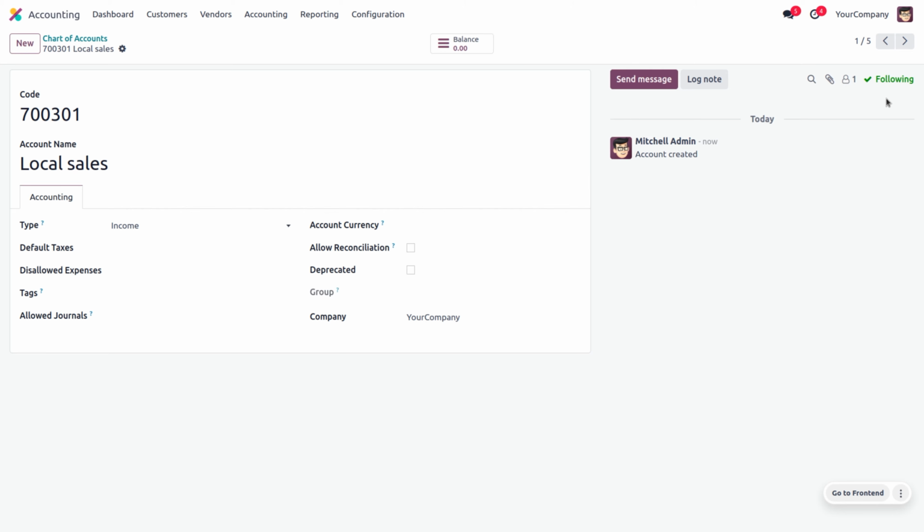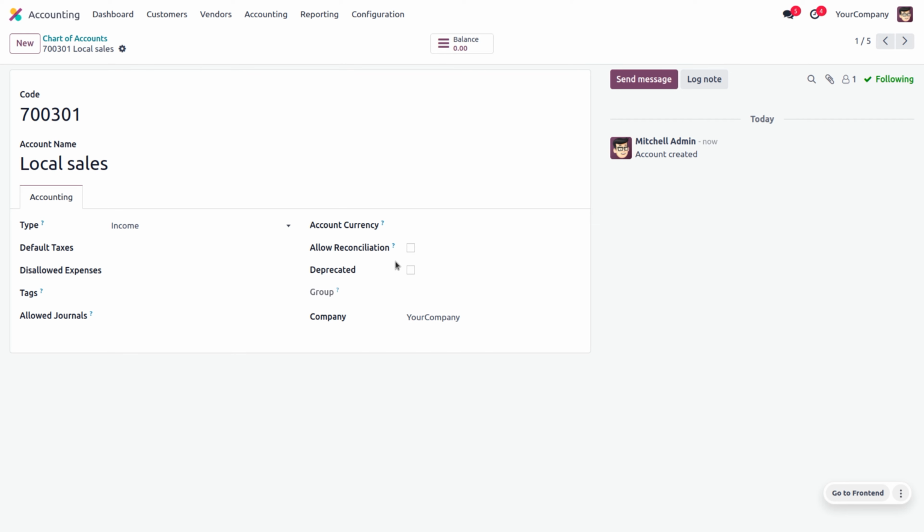When you click on view, you'll be able to find more details and set up more data. This is the code, the name of your account, the account type, and you can also mention the default tax or whether this belongs to a disallowed expense. So a disallowed expense category can be added, tags can be added, allowed journals can be added, and a currency in order to record the transaction in that particular currency only.